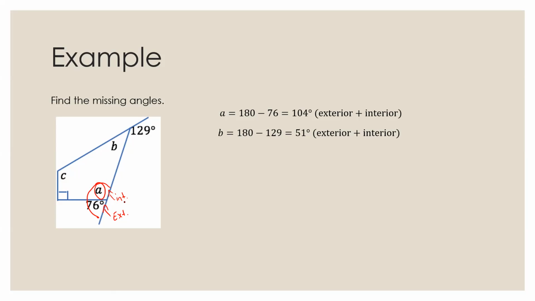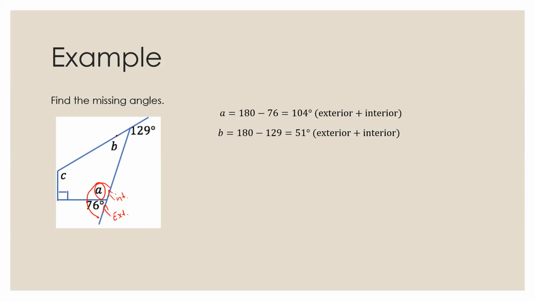So doing a little bit of math here, I know that I can simply take away 76 degrees from 180 to find out what angle A is, because this is the exact same thing as what we did in the other example, where we were using algebra to find the missing angle. I can just subtract off 76 degrees from 180 degrees there. So that gives me 104 degrees for my angle A.